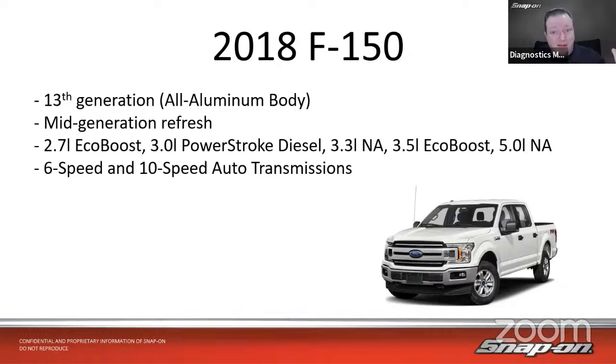Everybody was talking about the aluminum beds on these trucks, right? So they're all aluminum. They're much lighter. Everything on that was aluminum except for the firewall. That was steel. In 2018, it was a mid-generation refresh. They changed a little bit of the body styling on that.